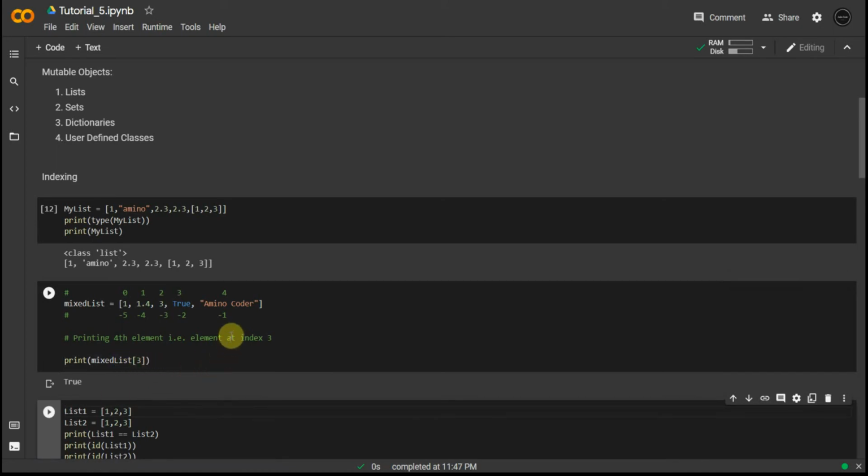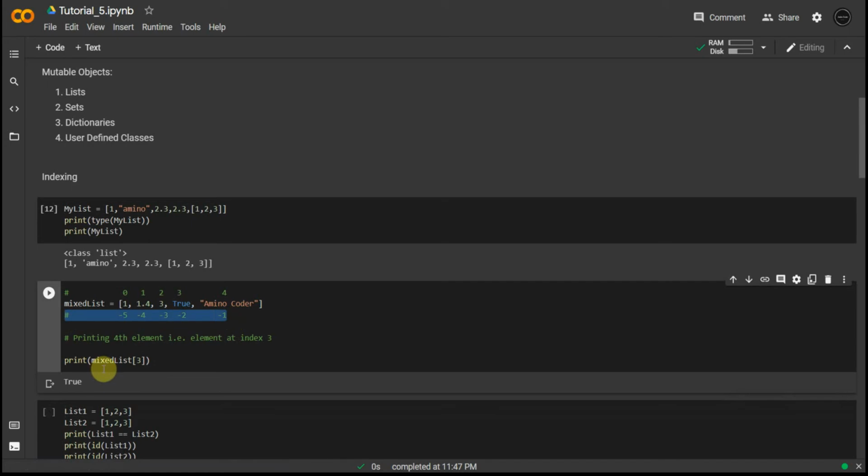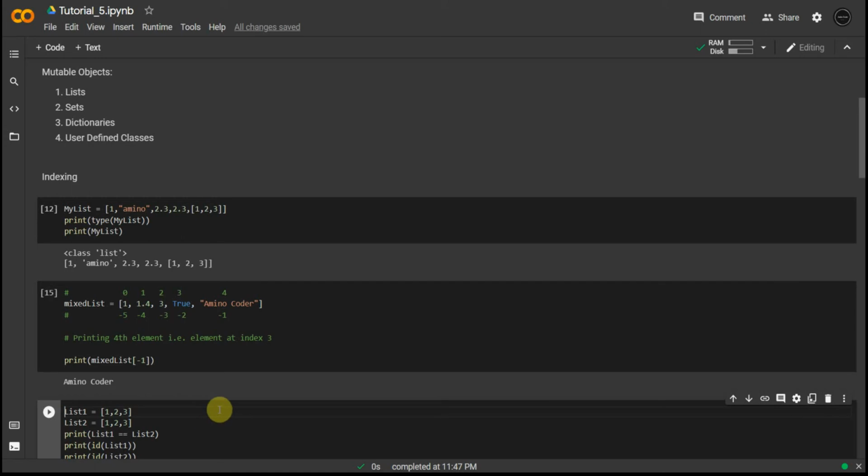Now there is also negative indexing in Python. As you can see, it starts from -1 and goes till the number of elements, that is, the number of elements is 5 here, so -5. If I want to access the last element, I will do it simply by writing -1.